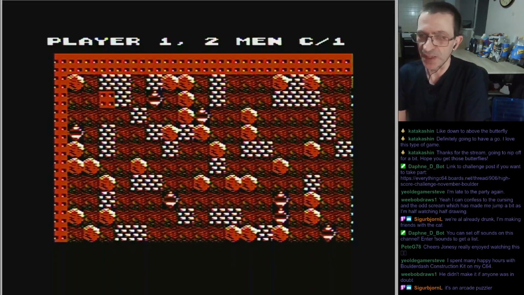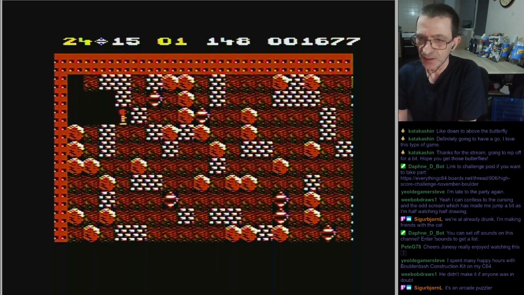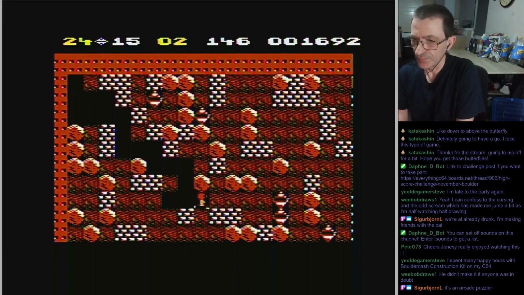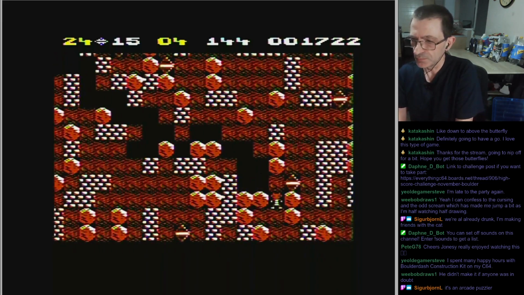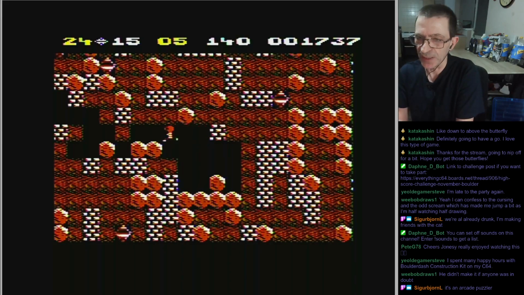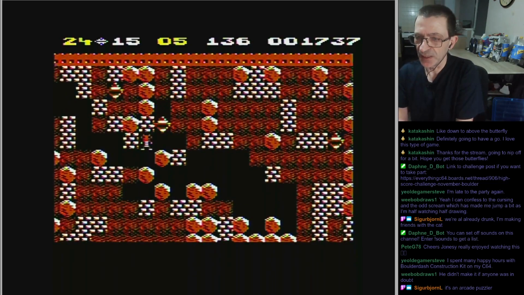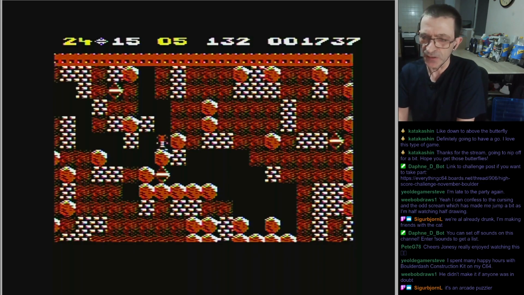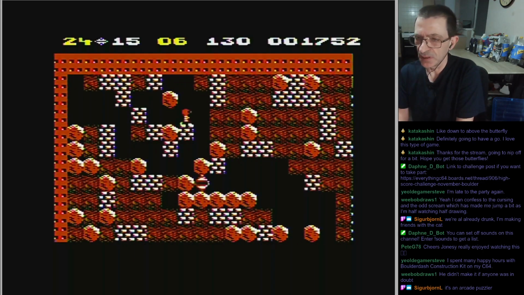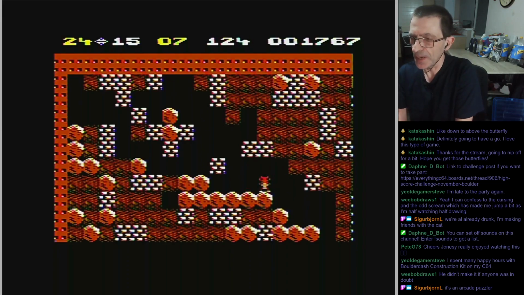Player one, two men. Cave C1. I think I may have fucked that up for my initial plan. So let's go for this plan. Not ideal. That's gonna fall as soon as I go, but I think I can get away with it. Yep, I got away with that.